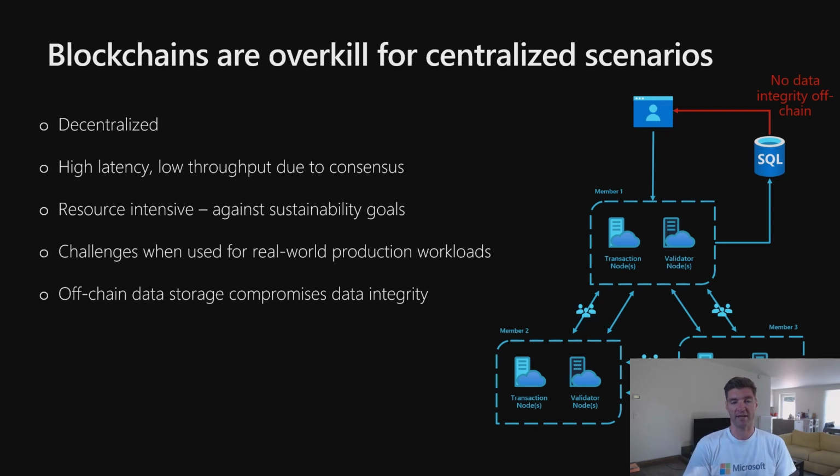We also noticed that many customers are really struggling with implementing blockchain technologies in real production workloads. And those customers that manage to do that are typically offloading the data from the blockchain into a SQL DB, for example, just to run reporting on top of that. So we're actually losing the data integrity as well. So on one hand, we had the auditing issue, and secondly, we have these blockchain scenarios that customers are looking into. Well, our new feature, Ledger, is addressing these two problems.